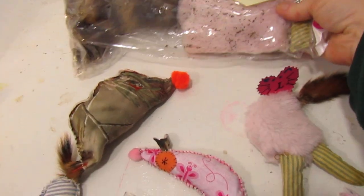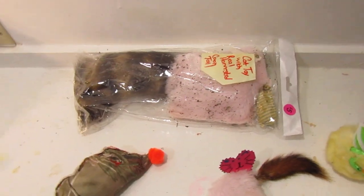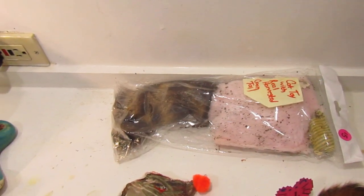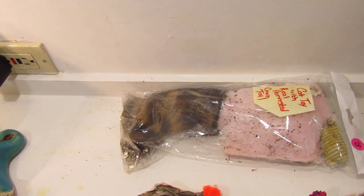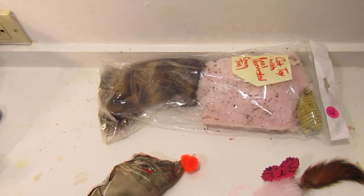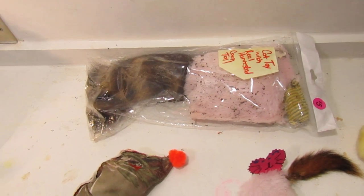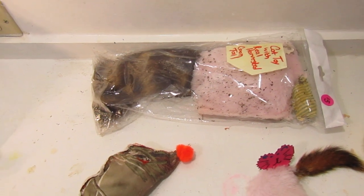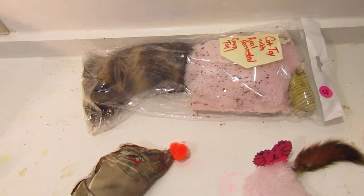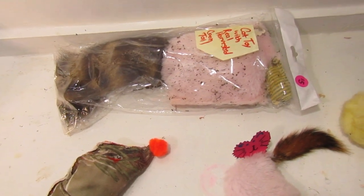So anyways, this is actually a raccoon tail. Now, this still has the bone in it. I watched a video one time to learn how to take a raccoon tail off without the bone in. Again, this is traffic fatalities that we're dealing with here. If you leave the bone in, it takes a while. You have to pack the end in salt and just leave it there for months to get that stink out.